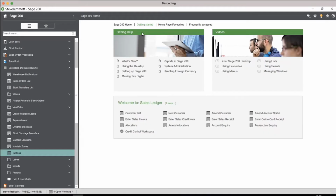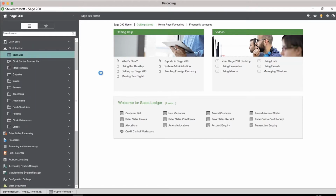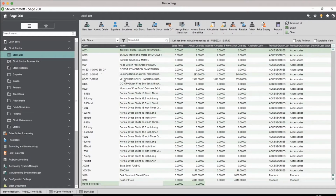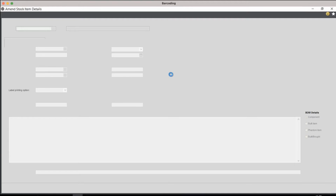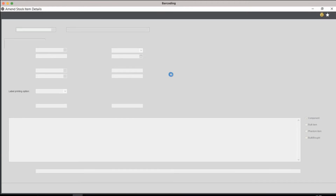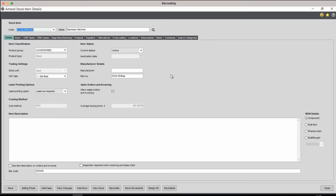So where it all starts is actually in Sage, as we mentioned. To begin with, we're going to start in stock, and then we'll run through the various different features. And of course, we'll then be linking that back to the benefits that Ben spoke about earlier. If I filter one of my stock items here and we look at the stock item details, with this installed, what's great is any outstanding purchase orders that are on there will appear immediately. So again, it does speed up that implementation.